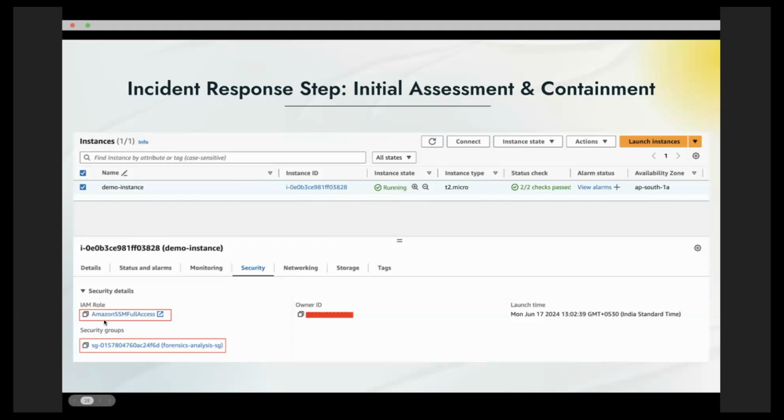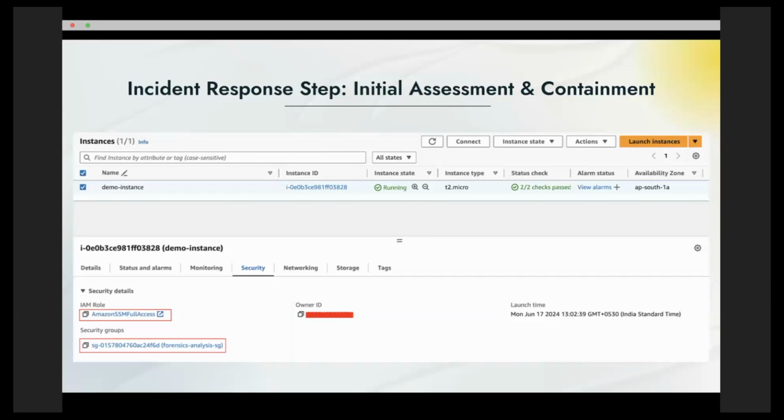The IAM role is important here because in the subsequent step, once we have isolated the instance, we need to take the memory snapshot and the disk snapshot, and we also need to remotely kill the processes. So we need to ensure that SSM can remotely control these EC2 instances. For that, the IAM policy AmazonSSMFullAccess, which is an Amazon managed policy, can be attached to this EC2 instance. The other alternative is you can use the AmazonSSMManagedInstanceCore policy, which functions in the same way as this policy.